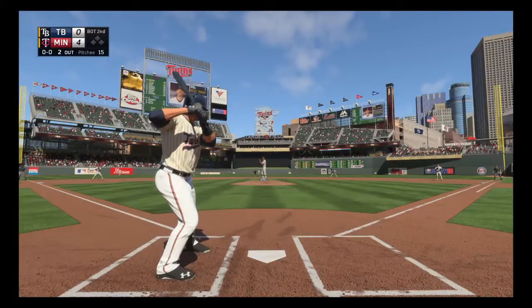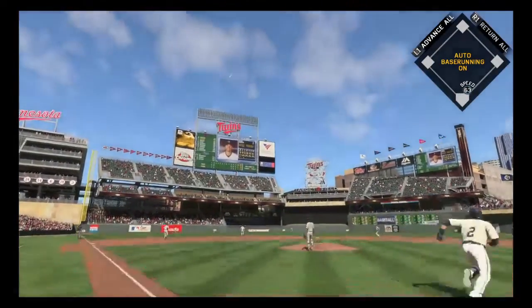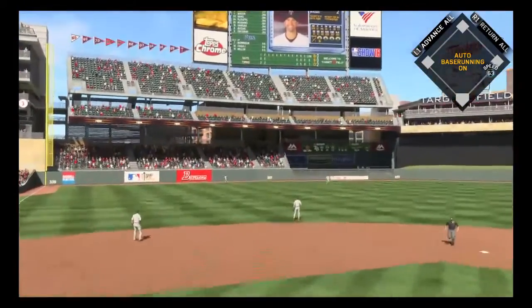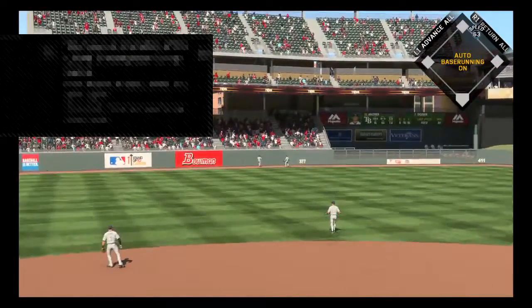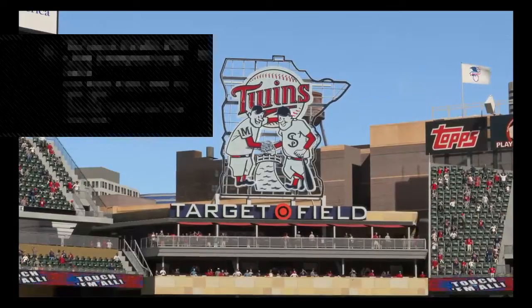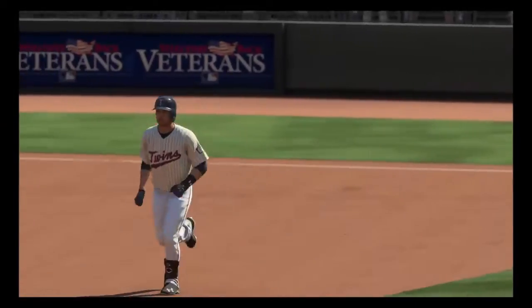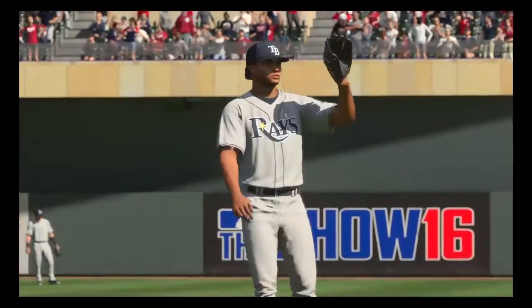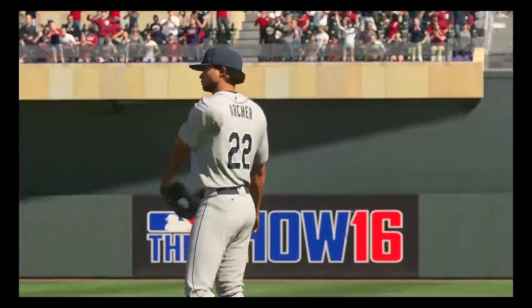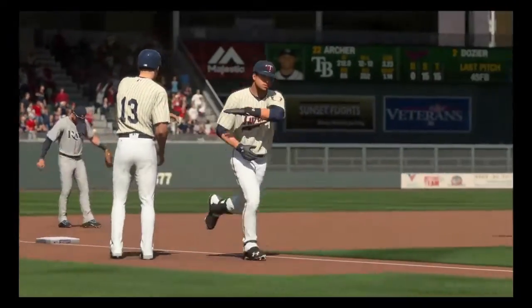Here's Brian Dozier now. Now that ball is smoked, carrying to deep left. Jennings looks up. Gone! Back-to-back jacks on back-to-back pitches. It's a solo shot here from Brian Dozier. And the Twins have extended their lead to 5-0.